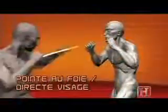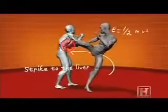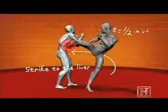It's aimed at the largest gland in the human body, the liver. A direct hit won't just bring an opponent down, it can rupture the gland, causing severe internal bleeding. But the liver is well protected by the rib cage, so the kick must be accurate to within ½ an inch.